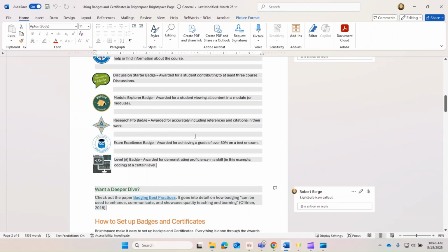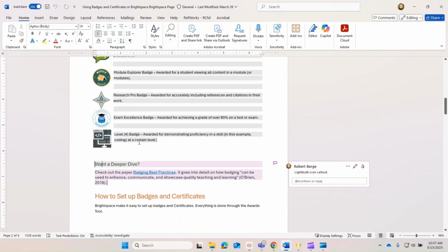So moving down, to finish the page, I linked to a paper on badging best practices as an additional resource. I used a heading 3 right here to keep it at the same level as the earlier subtopics.